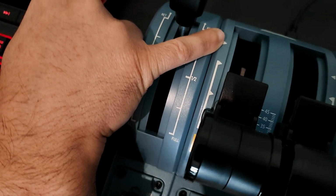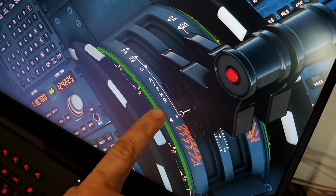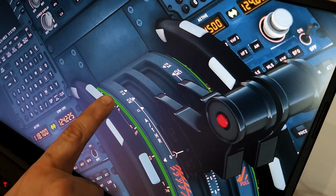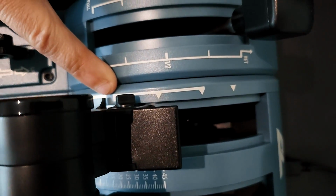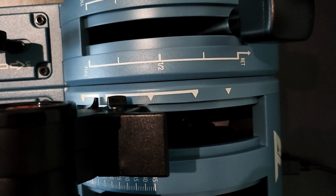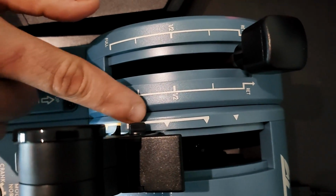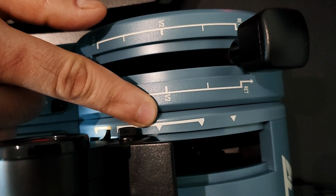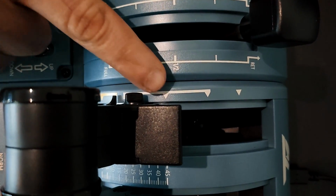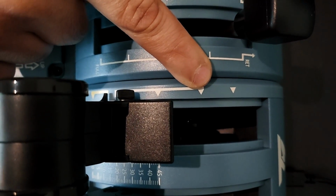What you can see right here is that if you compare that to what's on the screen, the climb to idle range is quite wide. It's almost, I would say, more than double, almost 3 times the size from climb to MCT and from MCT to toga. When you look at the way it's set up here on the throttle quadrant, they're all about the same range of motion, which unfortunately ends up creating a problem where when you want to control the thrust between the idle and climb detent, which is where you would do most of your manual flying in the real aircraft, it is very sensitive. The range is very small. I wish the climb detent was not here, but it was here, and unfortunately that is not the case.